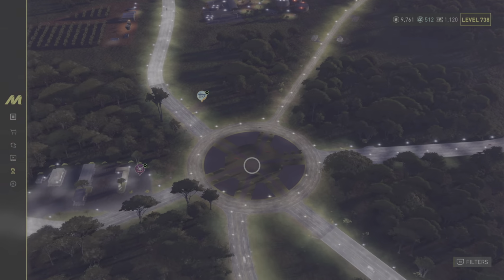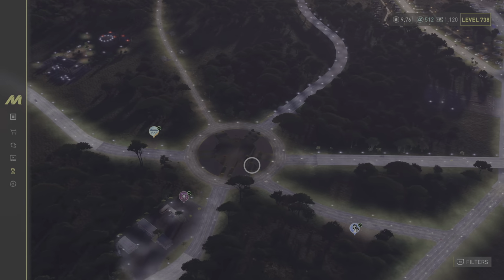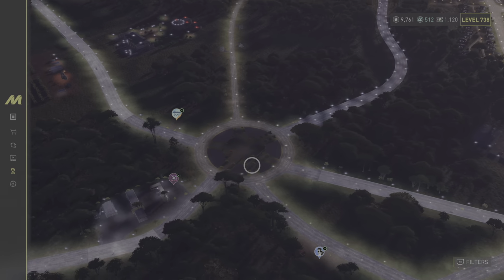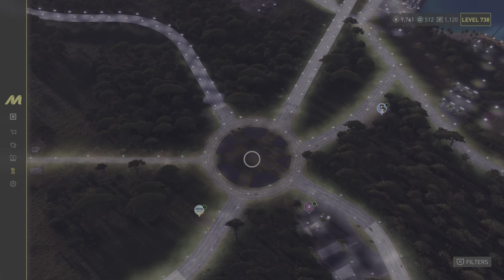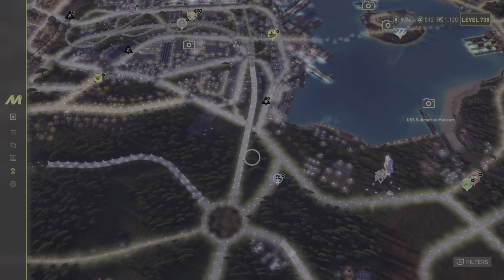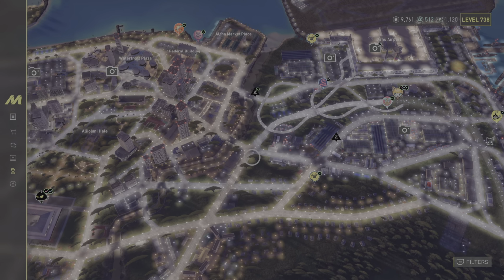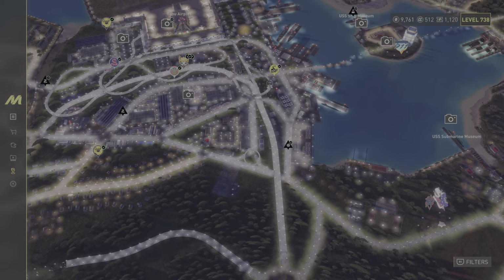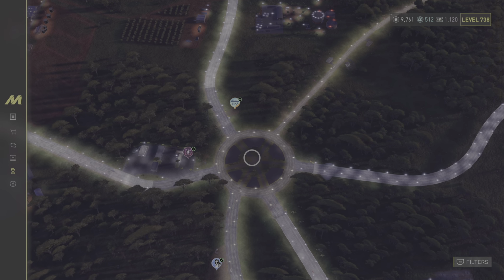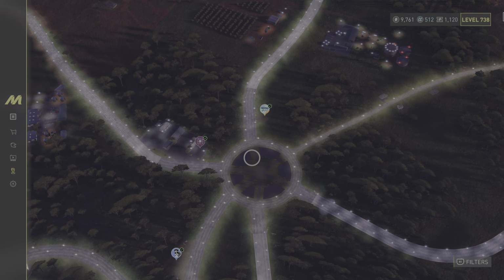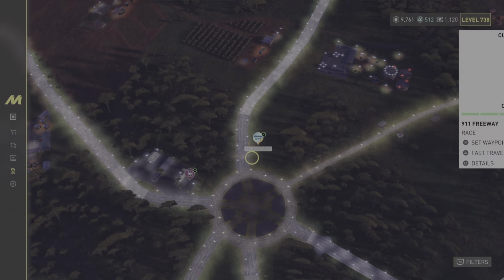So then the next one is probably going to be here. So in the main island, the base island, which was from the very beginning of the game, all of the highways are linked to each other by these roundabouts, except for this one. This just goes here and just stops there. It's not really a highway after that. But every other highway in this main island is connected to each other. So you can switch it up at any point, whether you are coming from here, you want to go there, or you're coming from here, you're going to want to go there.